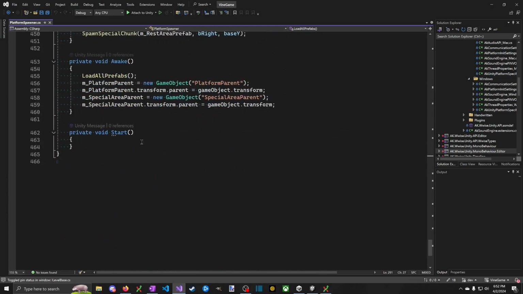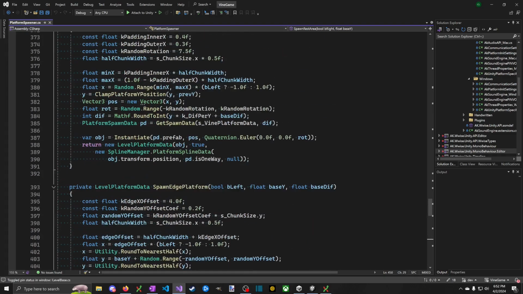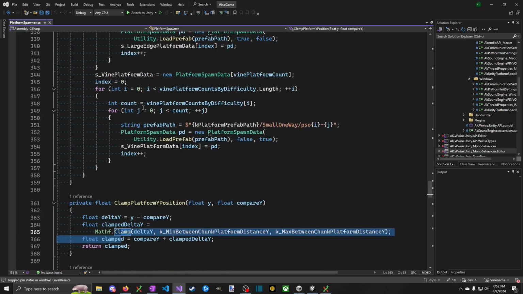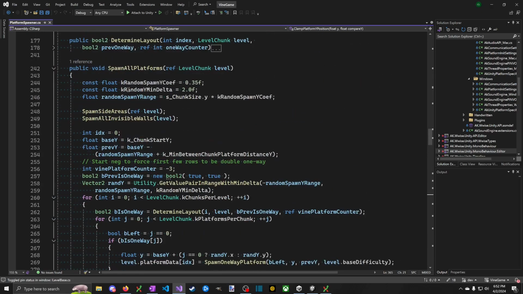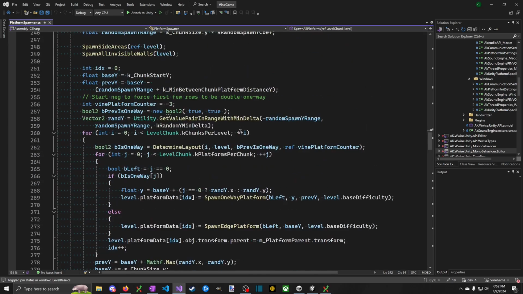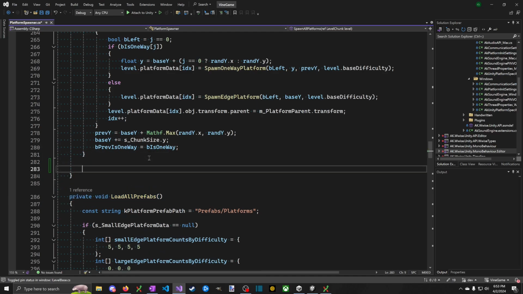I don't want to fiddle with the iterative spawn algorithm that spawns it row by row. Whatever, leave that. It's kind of arcane, and it's hard to know exactly what's going to pop out of what you do because there are so many interdependent parameters, and randomness can obscure potential problems. So what we're going to do is a pass to fix any platforms that ended up too close together.